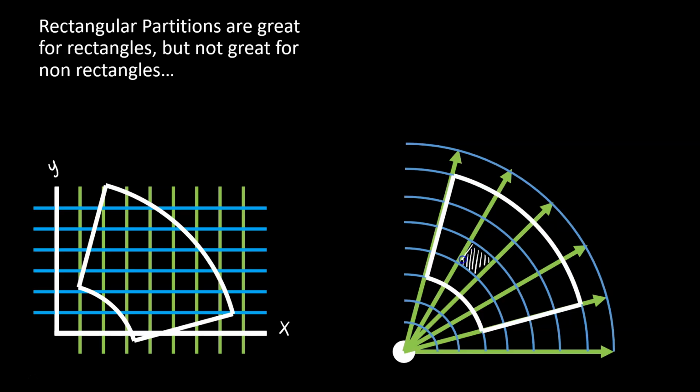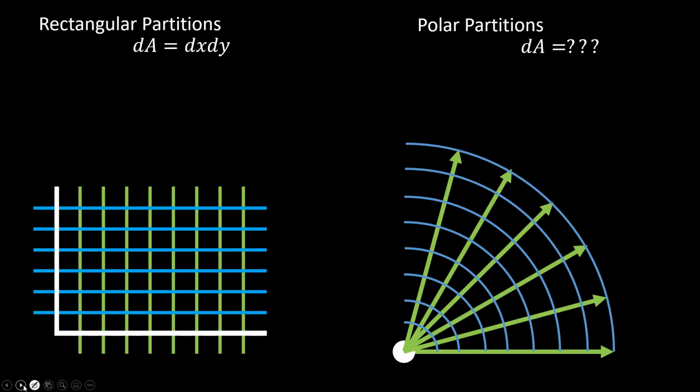Now, these partitions almost look rectangular, but they are not perfect rectangles. Remember that the blue lines are arcs. So if I exaggerate this a little bit, you can kind of tell this is not a rectangle. We call it a polar rectangle. But if we're going to use polar rectangles to partition a region for double integration or iterated integration, we're going to need to know how to write that area increment dA. In rectangular coordinates, dA was either dx dy or dy dx. But what about in polar regions?